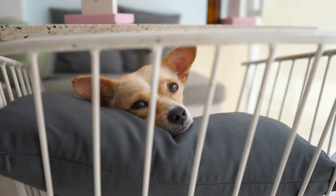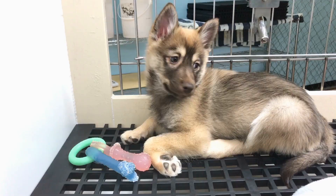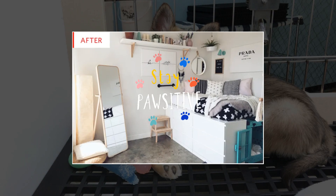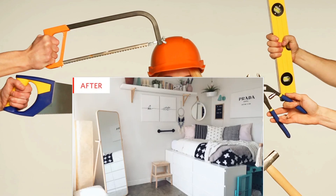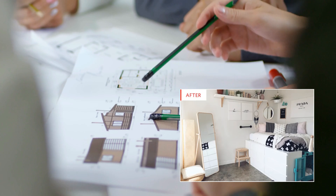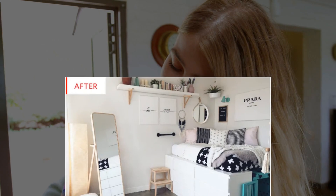A Doggone Delightful IKEA Storage Bed Hack. Welcome, IKEA hackers and pet parents. Get ready for a rib-tickling adventure in bedroom organization, where we transform a plain space into a positively perfect sanctuary for both you and your furry friend. Fetch your favorite tools and let's get started. Introducing the multi-purpose IKEA storage bed hack — a dog-friendly sleeping space that's the cat's meow. Erica Macy, our DIY guru, masterminded this innovative makeover, unleashing a world of storage, a cozy reading nook, and a stylish home for Deacon the dog, all in one barking good IKEA hack.